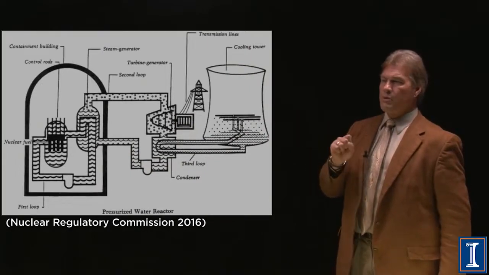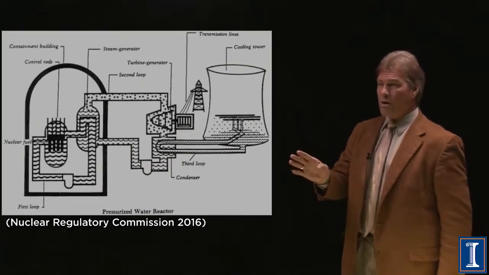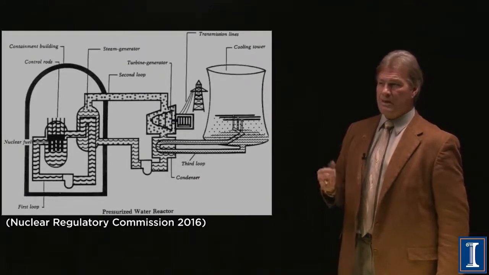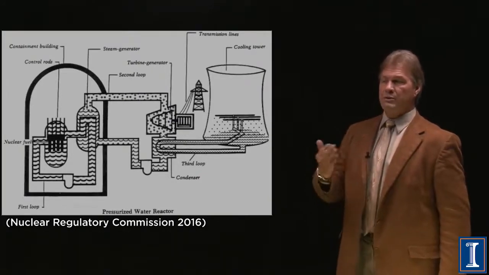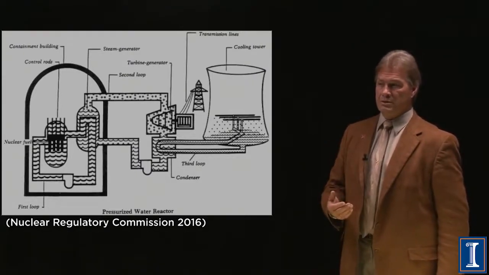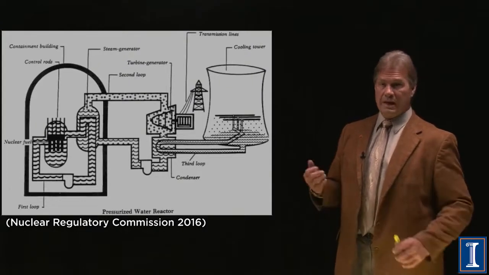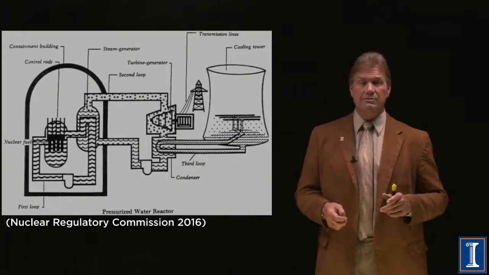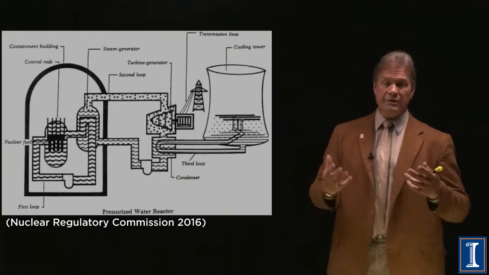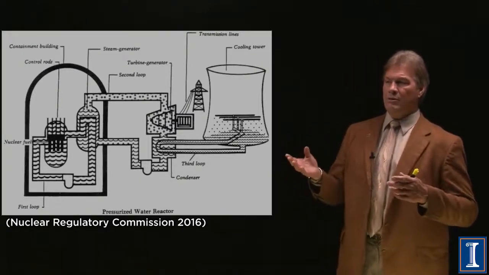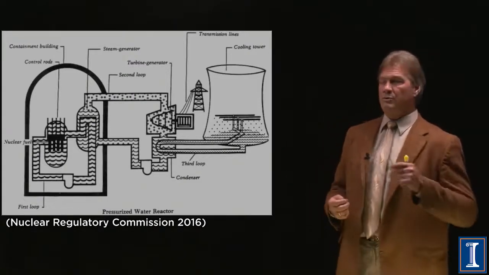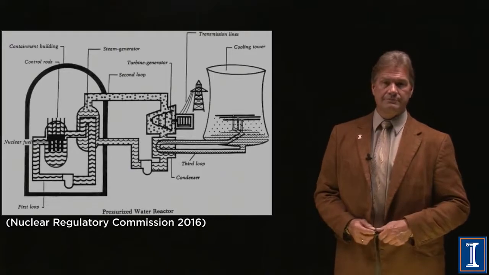So the water that goes through the core goes into another heat exchanger, and that heat exchanger turns water into steam. That's the steam that goes through the turbine, goes through the condenser, and then circulates. An extra loop. You take a little bit of an efficiency hit by having an extra loop, but you get a little bit of a safety boost by having the water that actually leaves the containment building not being water that went through the core of the reactor itself.